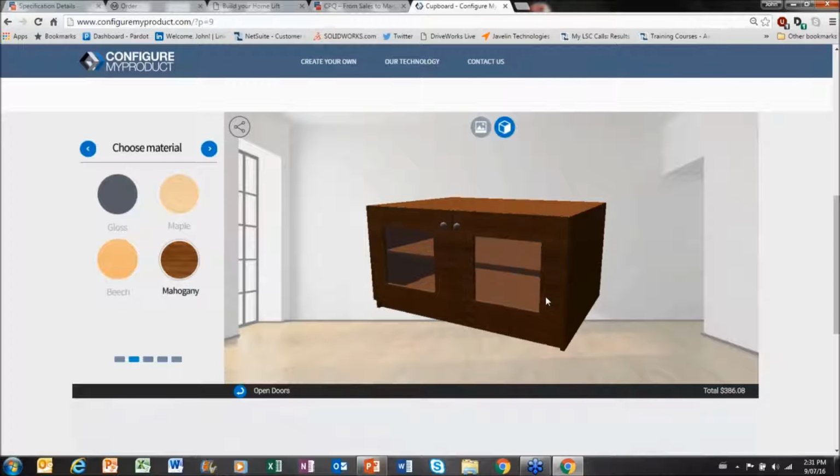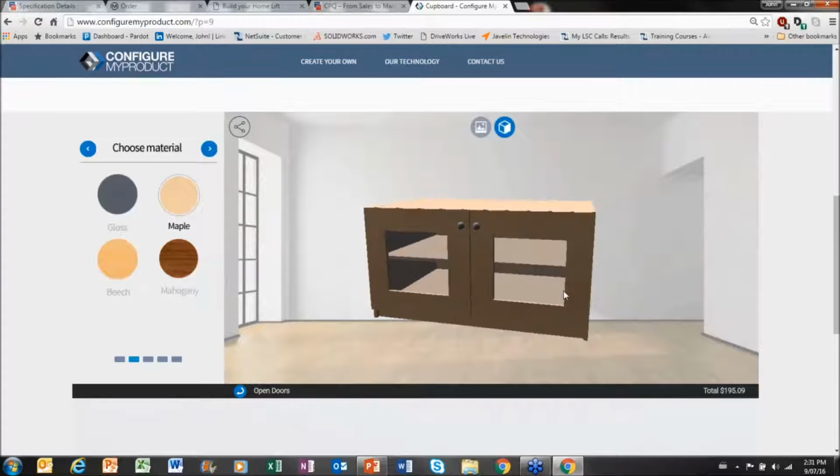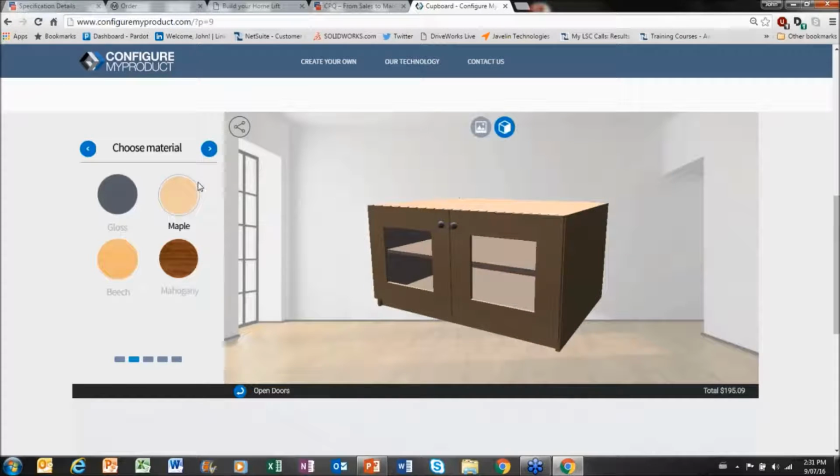A lot of different systems that we've seen, like ERP-based configurators, is just a matter of making selections, but having that graphical input can have a huge impact, and the idea of seeing what the cost is can have an impact on what somebody buys or does not buy. So if that's too expensive, let's go back to Maple, and you'll see that it's slightly different, and the cost is lower.